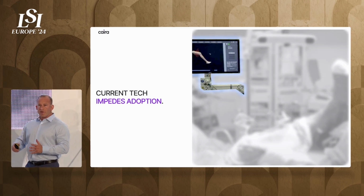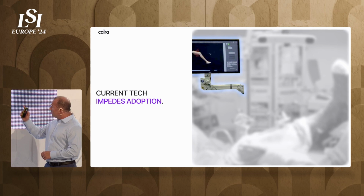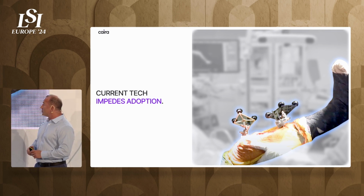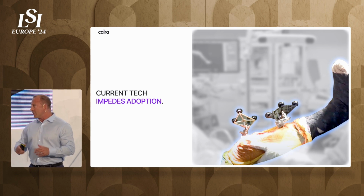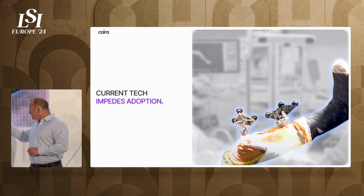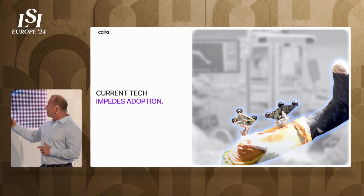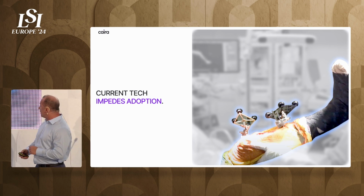So I'm going to walk through very briefly a couple of images of a navigated knee replacement surgery. You have a user interface, oftentimes out of the sterile field, that has to be operated by oftentimes a company representative. You have fiducial trackers. For joint replacement, optical tracking is the state of the art, and optical tracking requires the use of these large fiducial arrays. This is a knee, so tibia, femur. Each one of these arrays is held in place with 2 bicortical pins, meaning they go all the way through the cortices. That requires additional incisions. In this image, it's an extended incision, but more often than not, it's 2 additional incisions in the tibia, 2 additional in the femur, and then the violation of the bone.